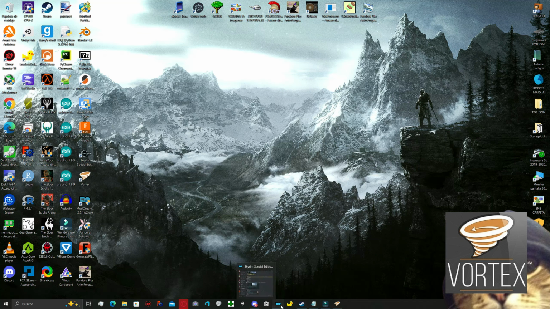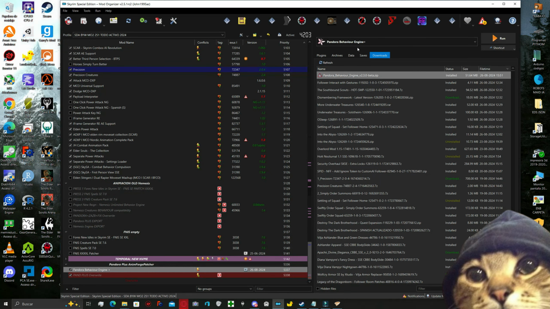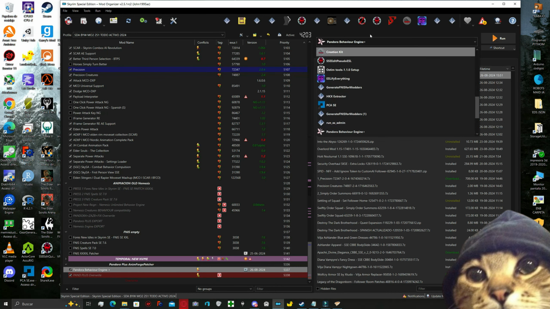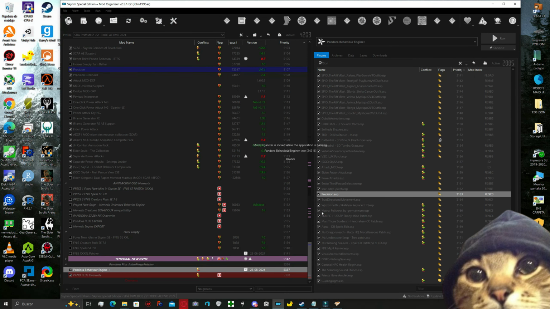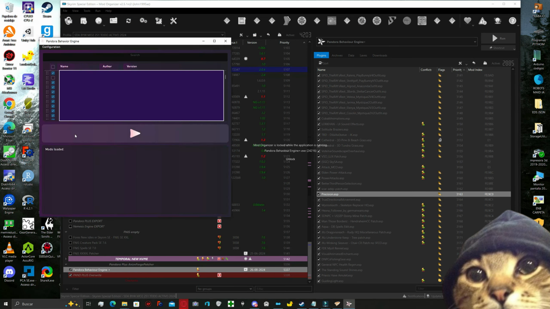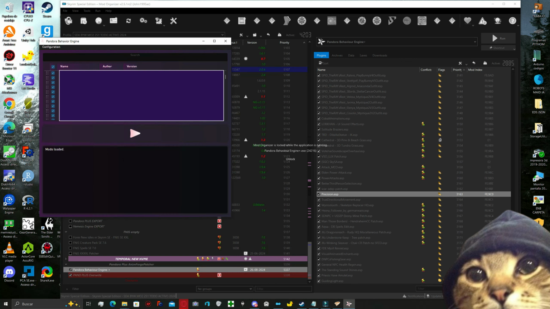And that's it. Now run Pandora Plus from MO2 or Vortex and make sure everything is active. Wait for it to finish and you're all set. Everything should work correctly, except for the crosses. They still need some refinement, but this will be fixed in upcoming updates. After this, you no longer need to copy the folders again. Just do it the first time.